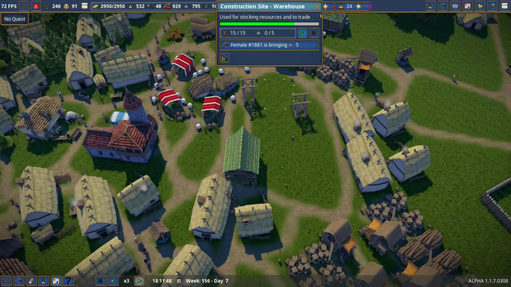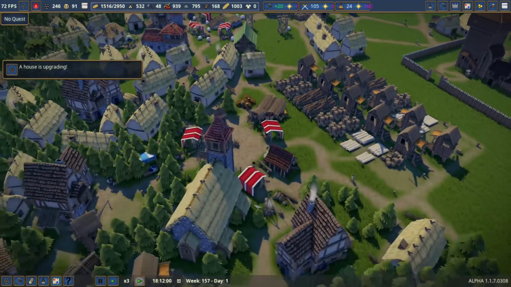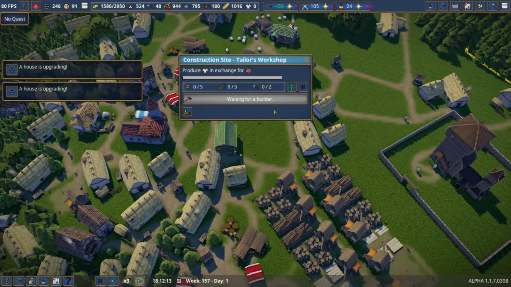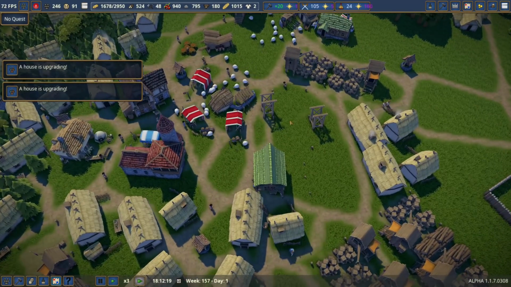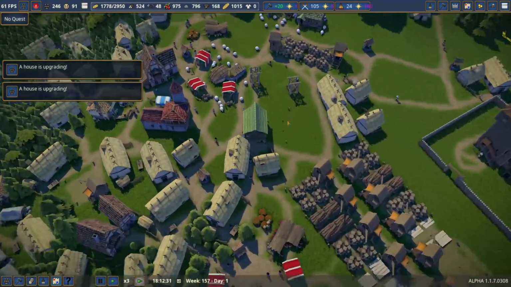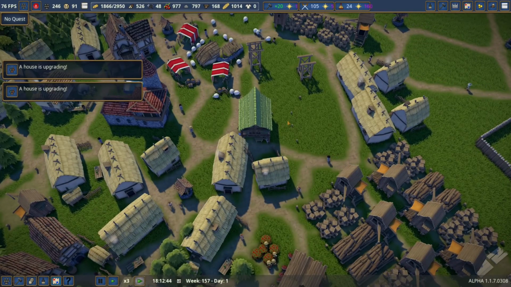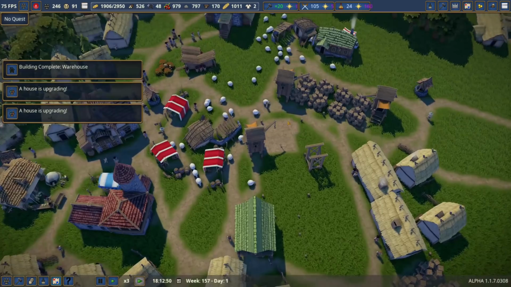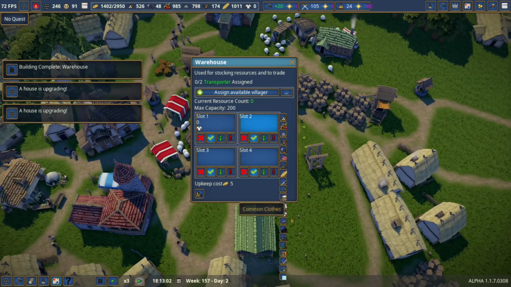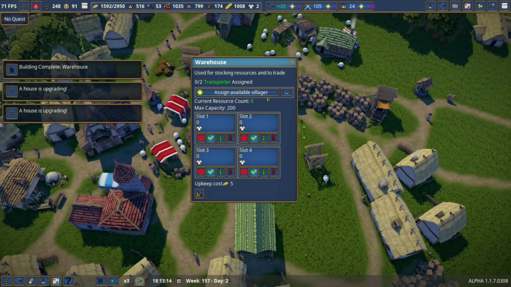But I am a little nervous. A little bit nervous, because this might cripple us. This may cripple us. If we can get these warehouses done, I'll be a little bit happier, I'm going to be honest. If we can get these done, I'll not just a little, I will be a lot happier if we can get these warehouses done and dusted. There we go. There's one of them. So that is going to be nothing but clothes in there. It'd be nice if I could shift click to assign all of the slots here.